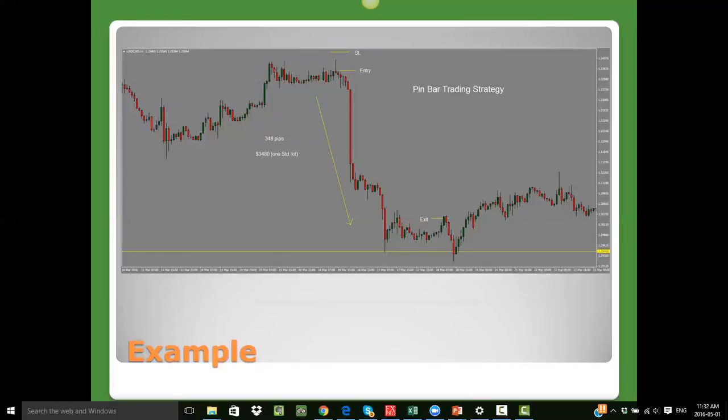Another question is, if I watch for the pin bar on the 4 hour time frame but place my entry on the 1 hour, will it give me a smaller stop? Is that a good idea? If the pin bar is on a 4 hour time frame, I would wait for it to pull back a bit, yes, and I would look for an entry on a 1 hour time frame, because it would give you a better stop. If you're putting your stop above the 4 hour level, it will be way higher than it would be on a 1 hour time frame.